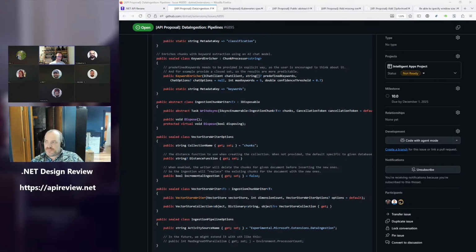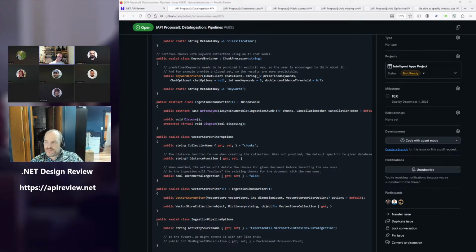And then the last configuration property, incremental ingestion. We want to support a scenario where somebody, let's say, ingested a description of a given protocol today. Tomorrow, this protocol description is extended with 2 more paragraphs. What we want to allow users is to ingest an updated version of the same document.